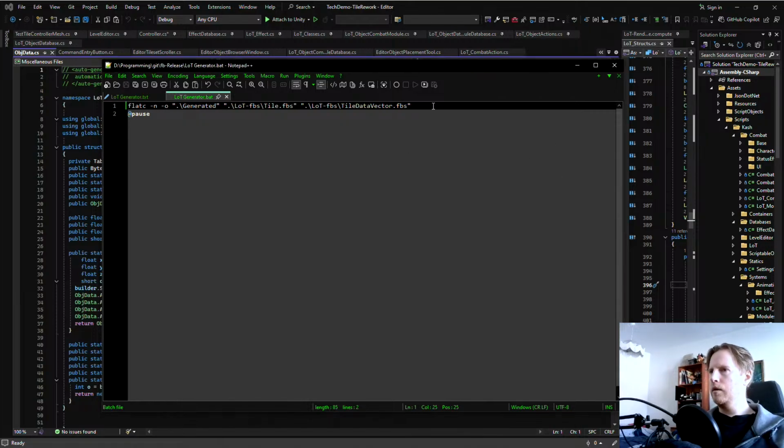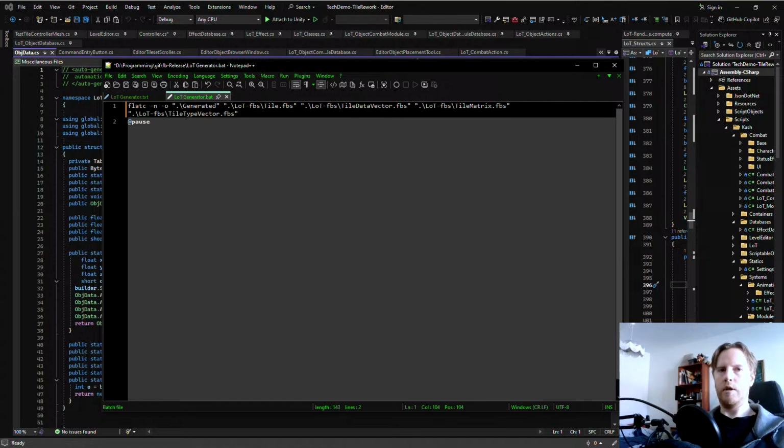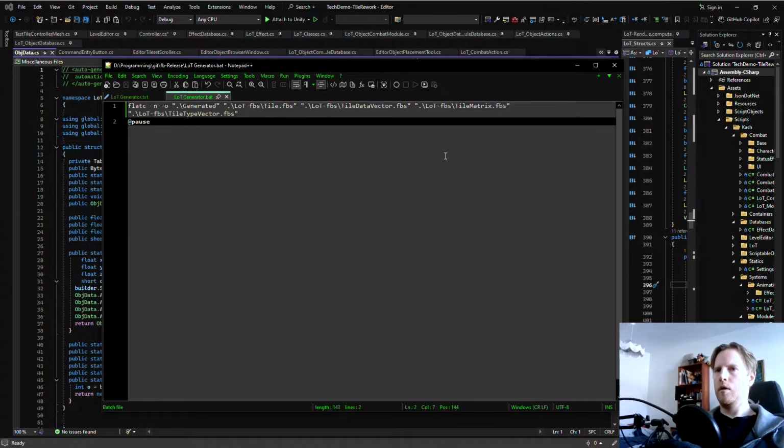So what we need is to list everything here now. File matrix. File type vector .fps. Don't know why it's called .fps when it can clearly read JSON files and they're like the same thing.